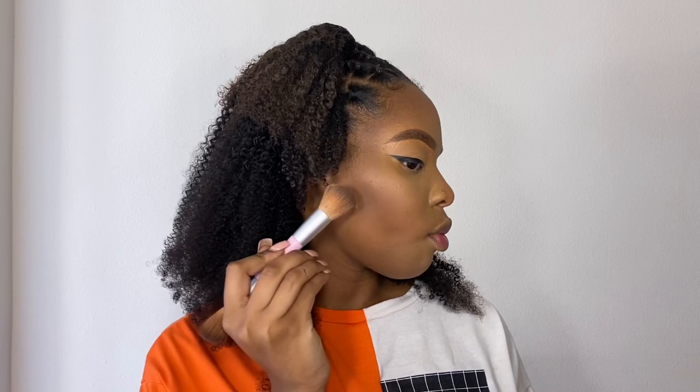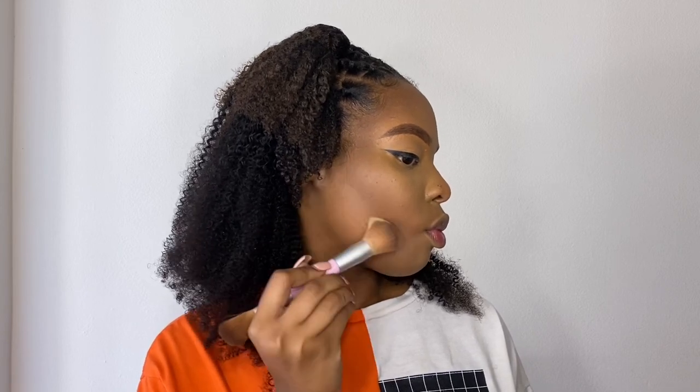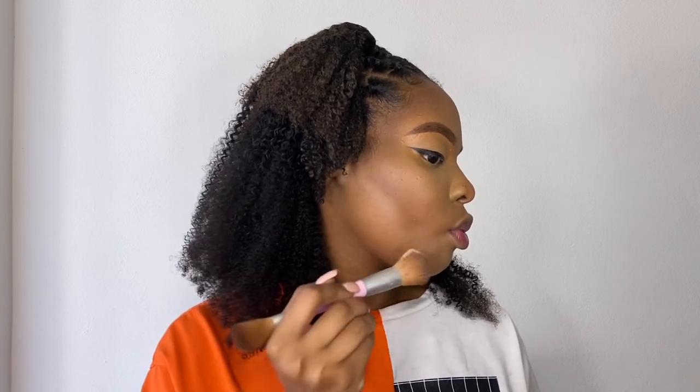After we contour, y'all know we can't forget to snatch the face with some loose powder. Like, look at that. Snatched, baby girl, snatched.